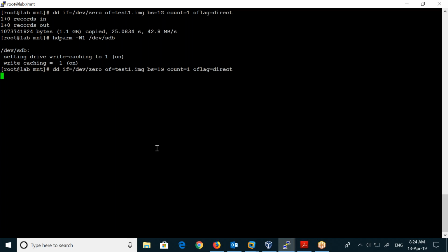So we are testing both with caching enabled and caching deactivated, just to get a feel of the actual throughput of the disk. Our cloud vendor might be saying that this particular instance type, I don't want to name any instances because I don't want to get into trouble, because I am an ex-employee of a few companies, might say your throughput is 200 IOPS or something like that, right? But does it really give that? They don't guarantee it. They say maximum you can get it like that. So it's a good way of testing, right?